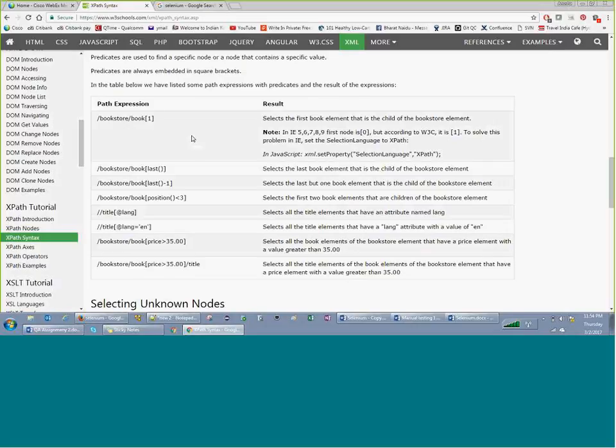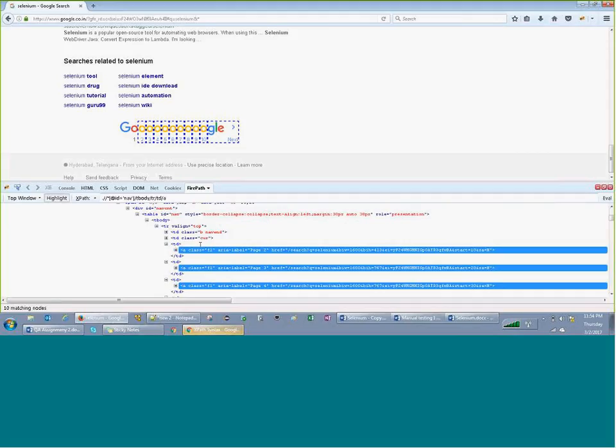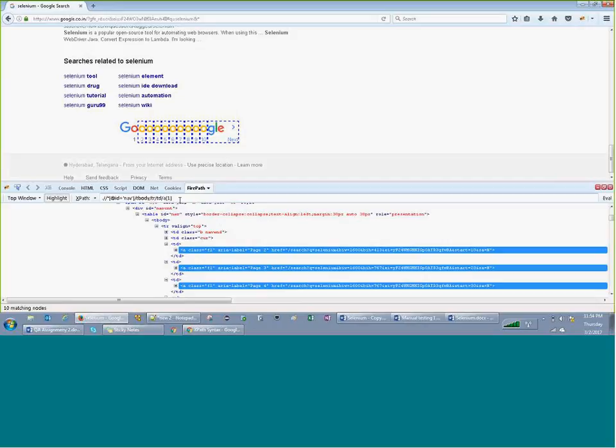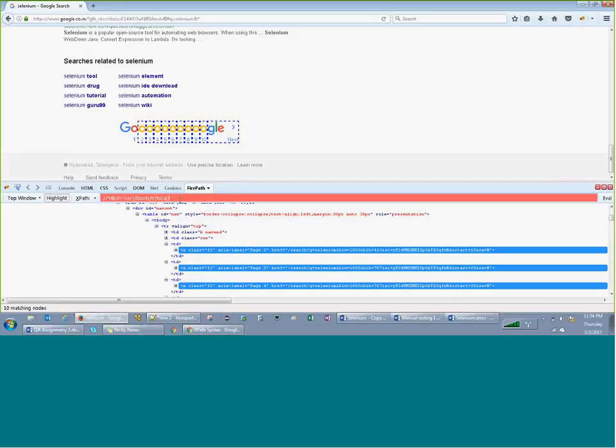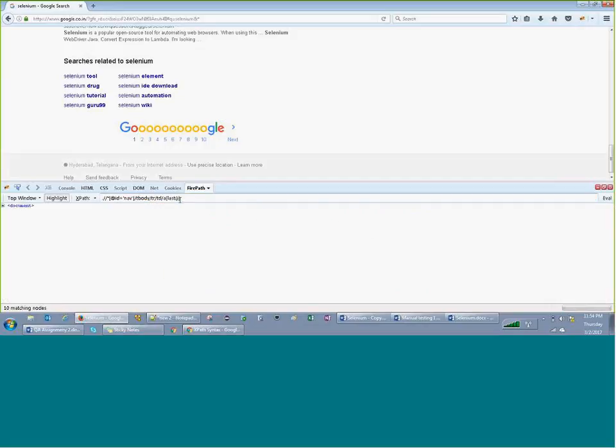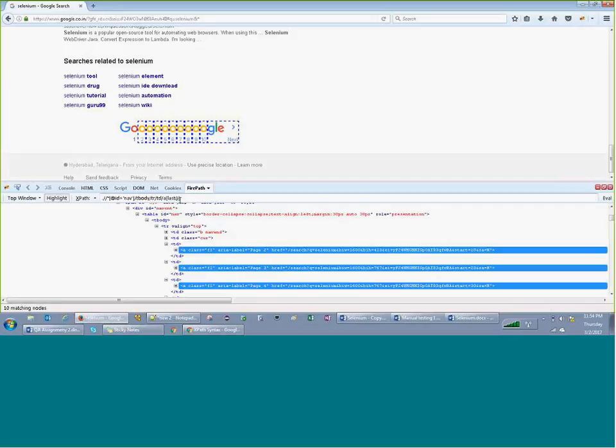So, square bracket with one will get me the first one. I want to get the last one. I will say last. The matches will come.